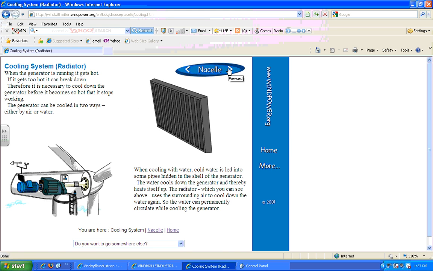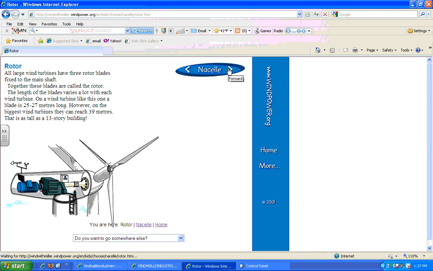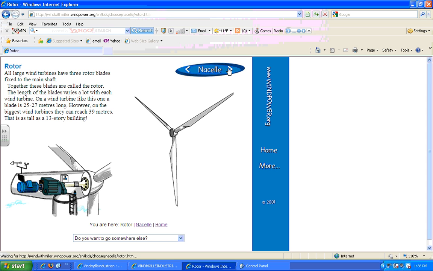And then there's a cooling system, because the generator and the transmission, for that matter, create a certain amount of heat that has to be dissipated. So the transmission and the generator will both have some sort of a heat dissipation system, whether it's air cooled or using some kind of a coolant like the radiator in your car.